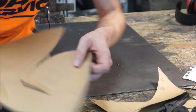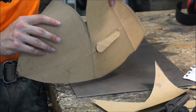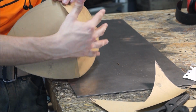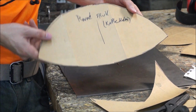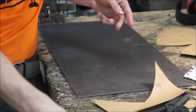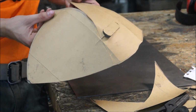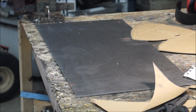Now the pattern that I'm using is similar to what I did for the closed helmet in that I have these two lobes that will get welded together, something like that, and then dished out a little bit on the sides there. But not nearly as much as if I had used something like this shape and then just dished it out from there. That way it preserves the thickness where you really want it. That's the plan. Let's get to it.